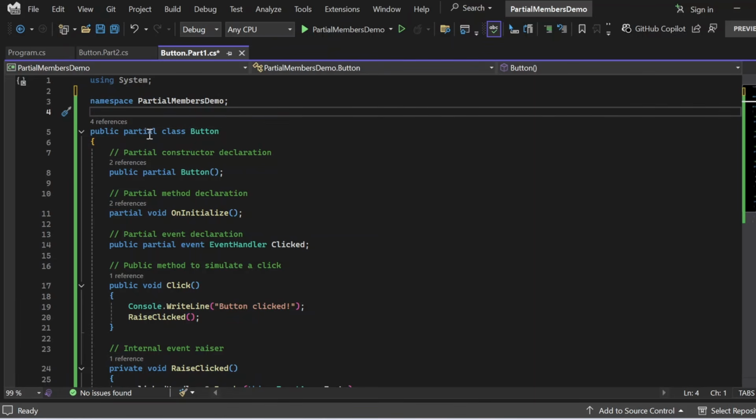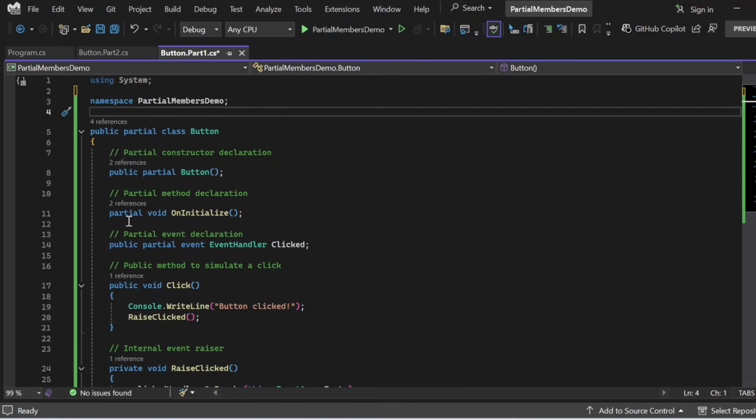Next we have a partial class named Button, and here I have decorated the class with the partial keyword, so it became a partial one, right? And it just says this class will be defined across multiple files. Then I have declared a partial constructor. That's what I have written, public partial Button. And we can write this in C# 14 only because it was not available in the previous versions of C#. So with this statement, I am saying there is a constructor for this class, but its code will be defined somewhere else. Next, I have written a partial method declaration.